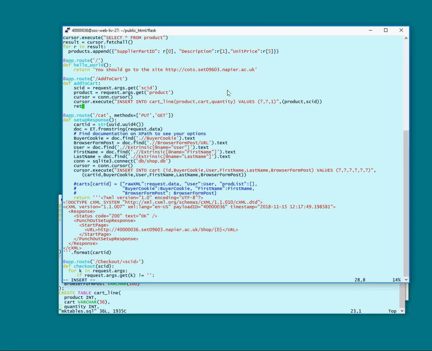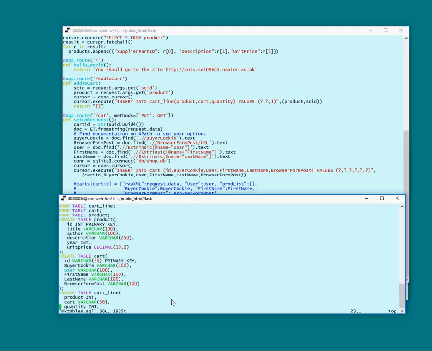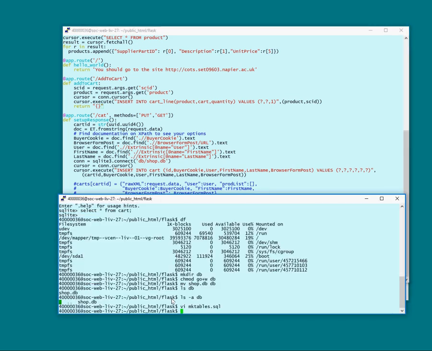So let's return, how do I JSON encode? Can't remember. Let's just do that. So we'll return that. Okay, now go into my database.